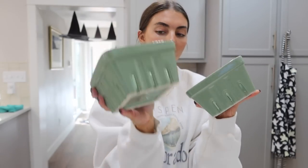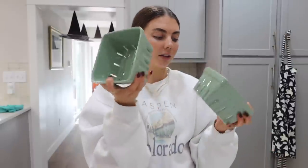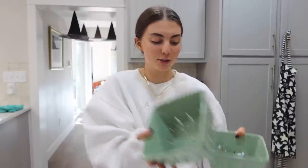And then these are my little fruit colander bowls that I actually got from Crate and Barrel. They're gorgeous. I actually have been thinking about getting another one if they still have this color, because I'm so obsessed with them. I'll also link everything and similar things that I can find to the containers that I have down below. But again, you can go to your local Crate and Barrel or your local TJ Maxx or Home Goods and see what they have as well. But yeah, I am just going to put my grapes in here and then put those away, and then we will finish cleaning up the rest of our strawberries and stuff.